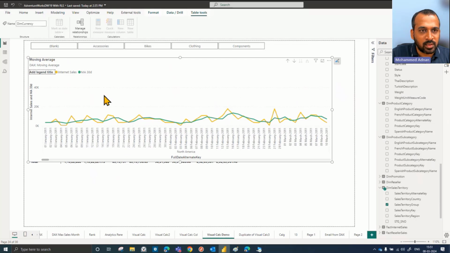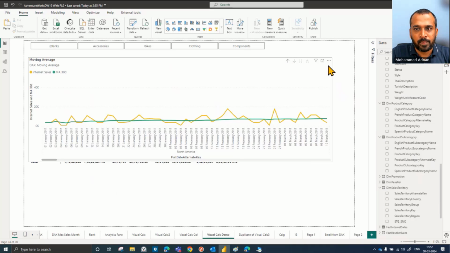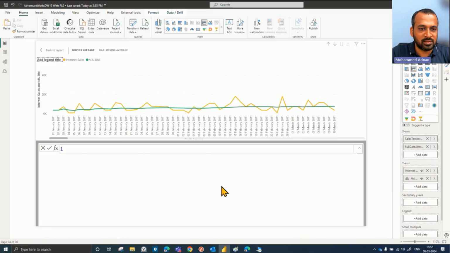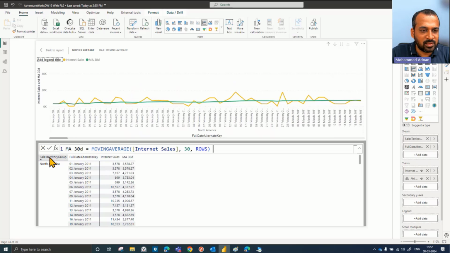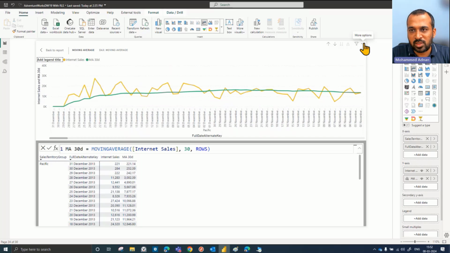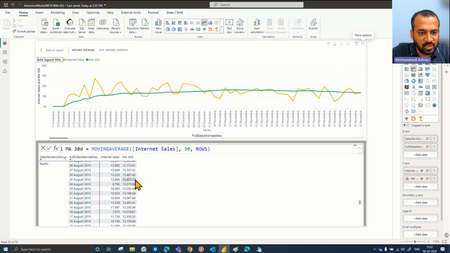So in order to simplify that, let's do a way. If I go back here and select this thing, now let's go back again to this visual itself. So clicking here, 3 days and edit calculation. All right. So if I just select this sales territory here, double click here, it is not changing up here, but here on the visual, we can change that. So we can change the sort axis. It has to be sales territory. And now it is showing up North America. You see, it is changed now to Pacific. So that's how cool it is. So we have all the data here and it's actually working the same way as we need here. So now if I scroll down, we'll have a small data for Pacific.